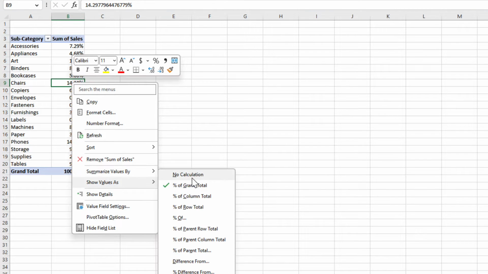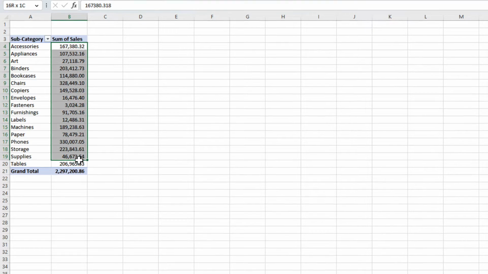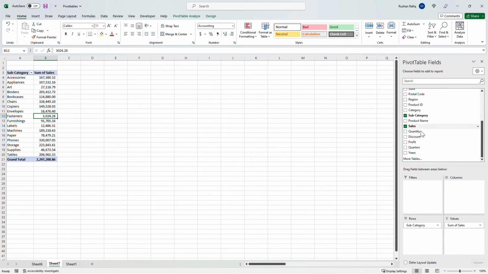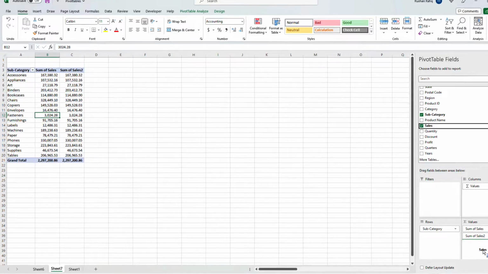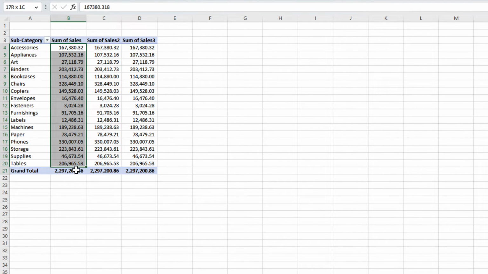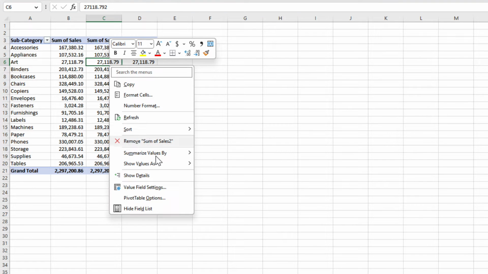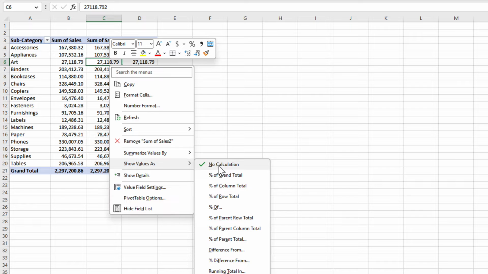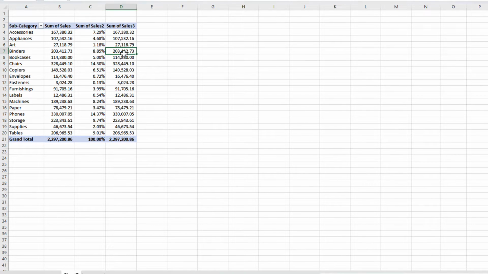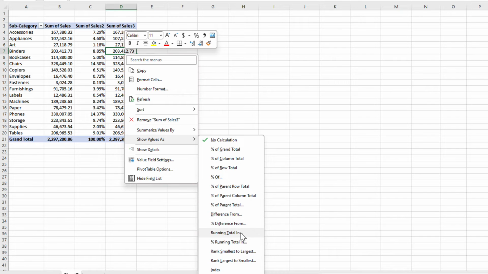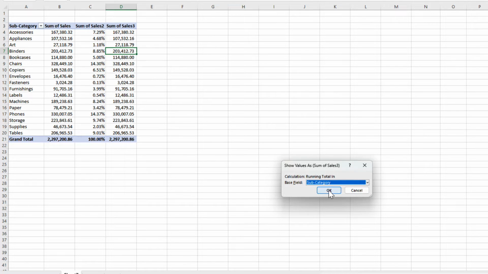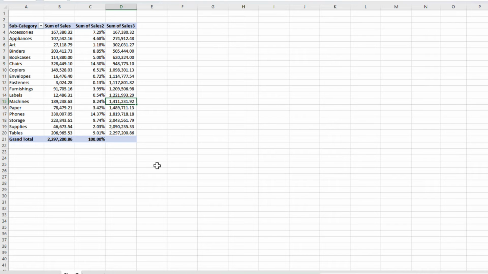First, I will go back to the previous position where it was showing me sales as a sum. And then I will drag two more instances of the sales field into the values area. Once you do this, you will see that you will have 3 columns for sales. Each of these columns will show sum of sales by default. For the first one, I will leave it as it is. For the second one, I will right-click on it, go to Show Values As, and click Percentage of Grand Total. Similarly, for the third column, I will go with the running total in and select Subcategory. And you will see that we will get the desired outcome.